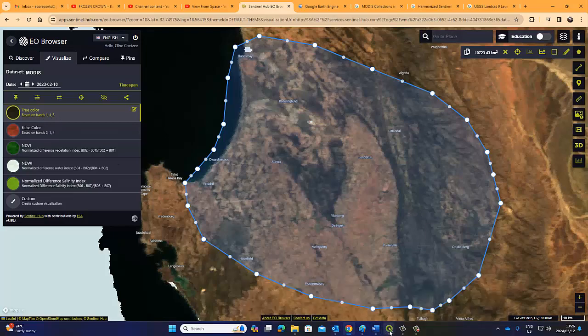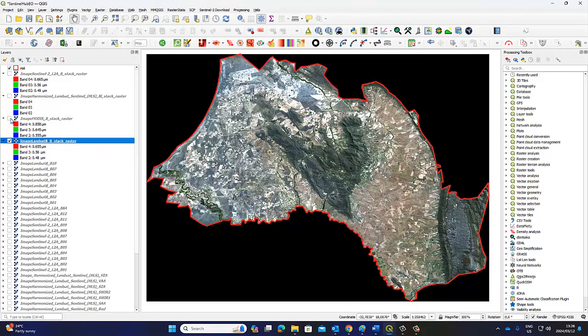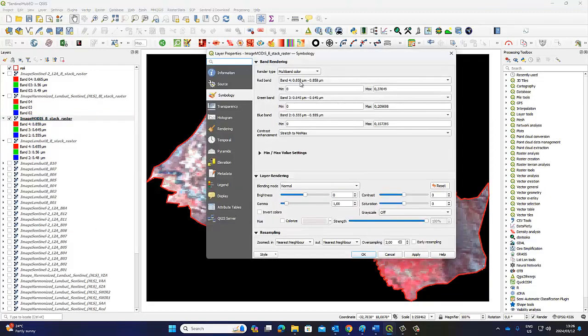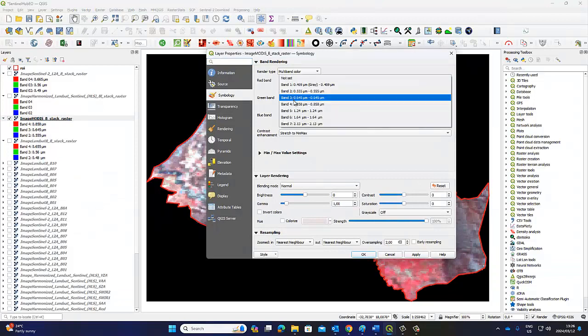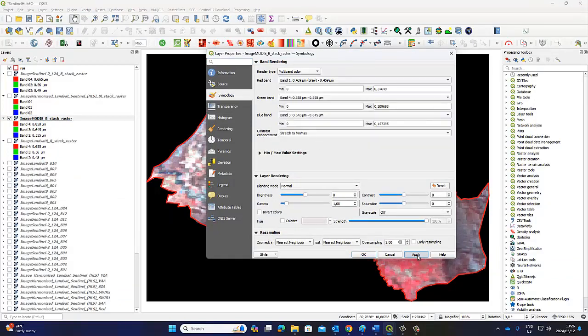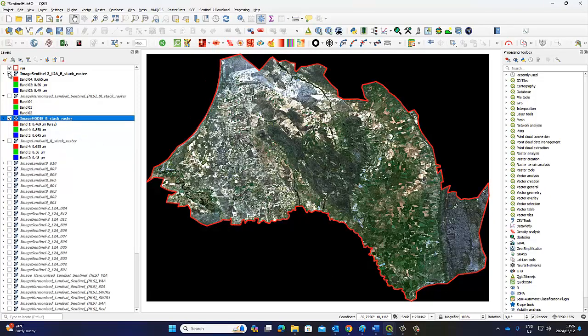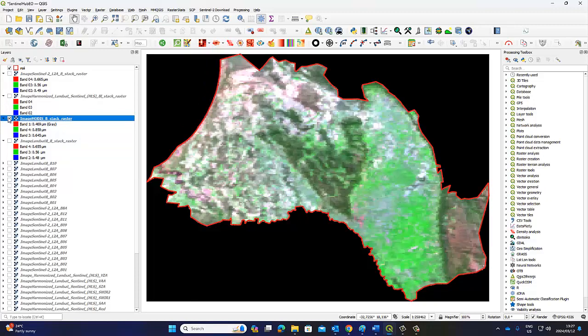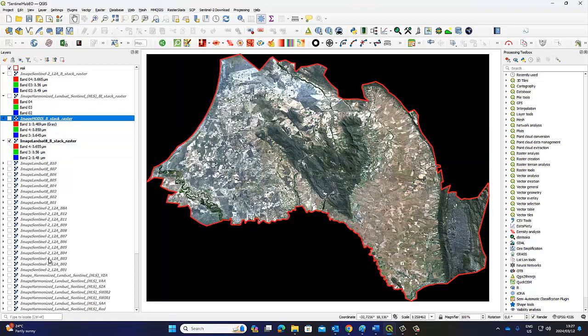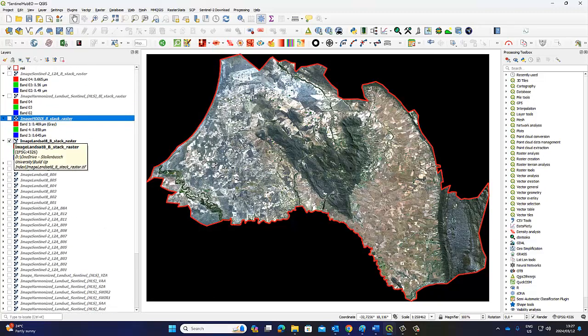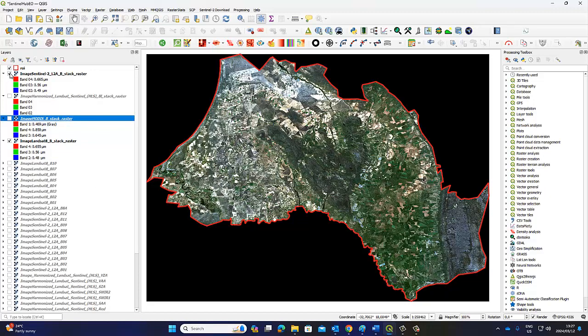143. So let's go to MODIS, and we're going to right click, properties. We set it to 1, 4, 3. Apply. Looks very green, very similar to Sentinel. So that makes me wonder about this Landsat image. This Landsat image should also be quite green, although look, you see there's a bit of green there, but this should be very, very green because it's September.